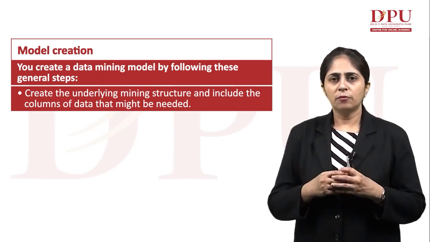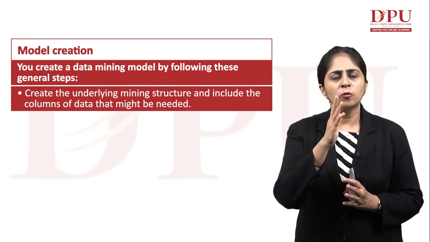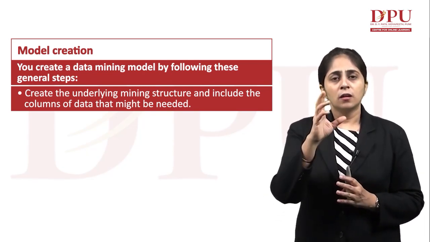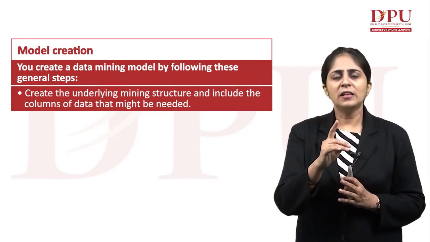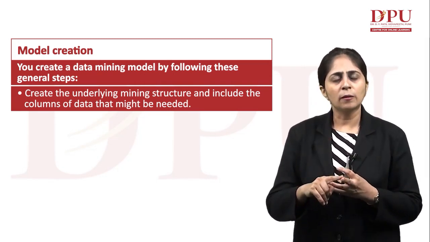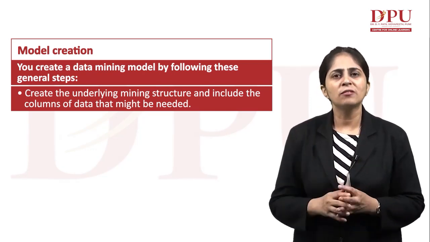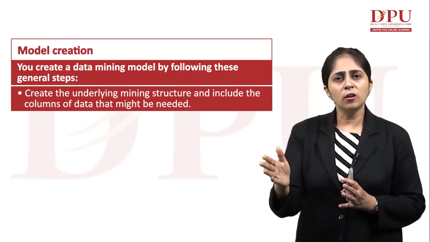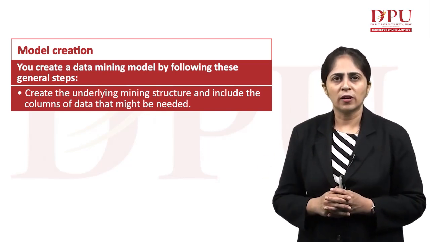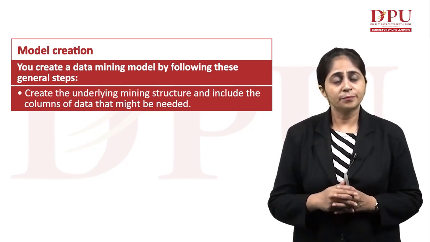That means if we are talking about one certain product, what can the columns related to the product be? We can talk about the brand of that product, the packaging, the color, the price. What all columns do we need related to that product? So first of all, we need to create that sort of mining structure.